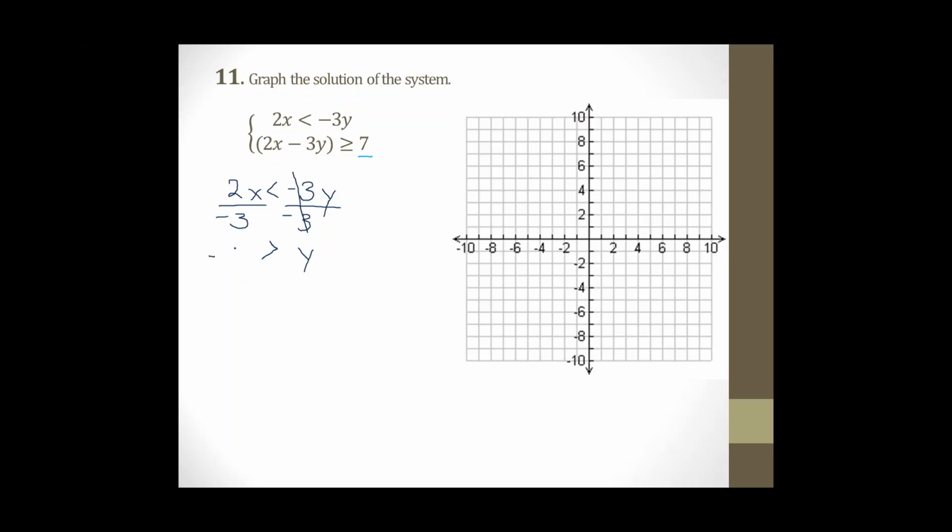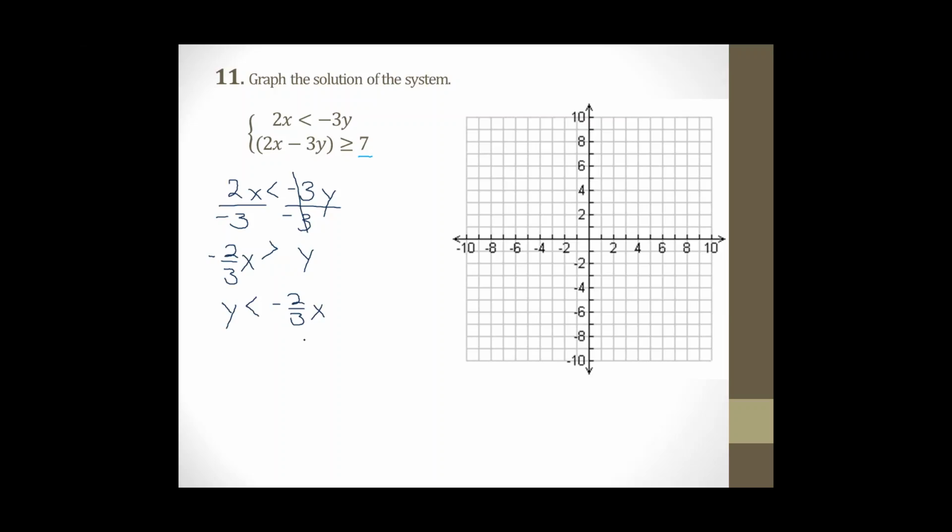And over here, we have negative 2 over 3x. Okay, this looks kind of ugly, so I'm going to just rewrite it by moving the y to the left side. As you guys see, the sign points at the y, so when I'm rewriting it with y first, the sign still needs to point at the y. So I'm not really switching the sign, I'm just rewriting it. And then negative 2 over 3. So I solved my first inequality for y.